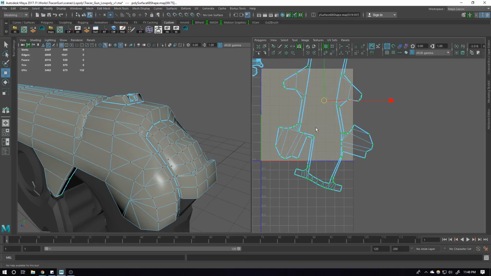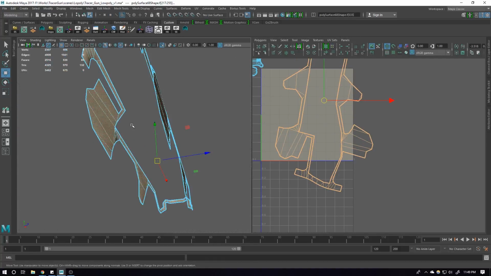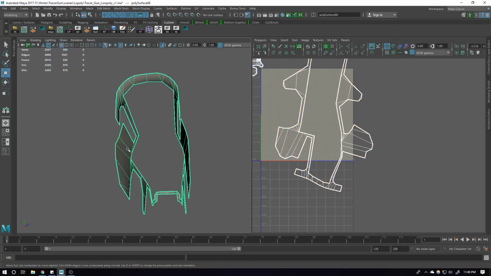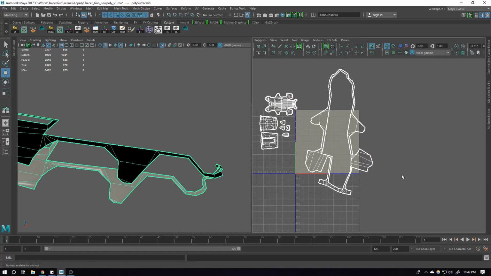Now for this part, unfold, and as you see, it's not unfolding properly. Let me see what happened here. Okay, so nothing seems bad.